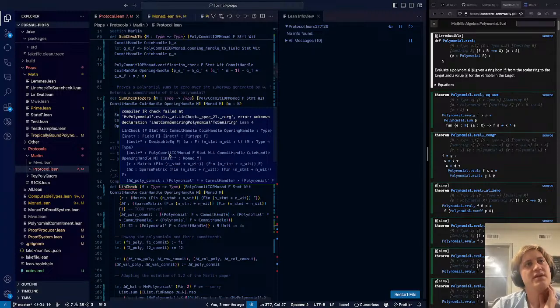Unknown declaration, inst com semi-ring polynomial to semi-ring. How do they expect this language to be usable for program verification if these basic things are not working? I guess the point is that nobody else in the entire world has to care about the fact that its things are fields.